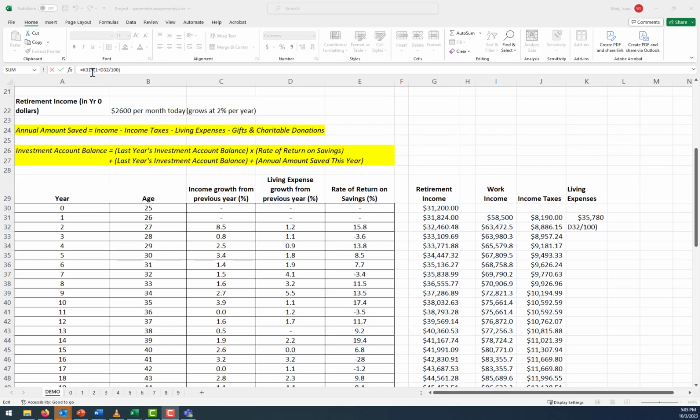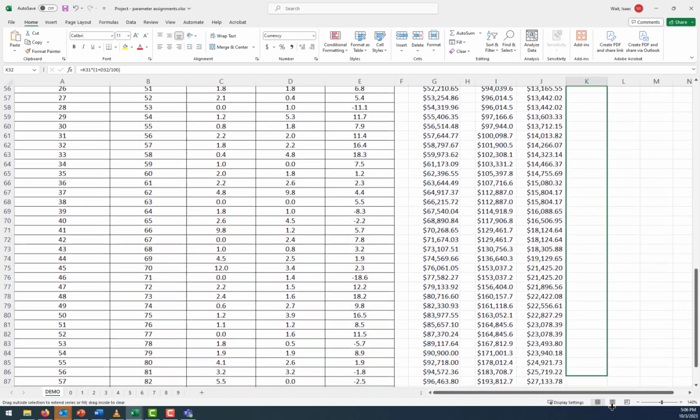All right, I figured out my mistake. I added when I should have multiplied. All right, so let me just start from scratch. When in doubt, throw it out. All right, so this year's living expenses are last year's expenses times 1 plus the growth divided by 100. Yeah, that seems more like it should. So last year it was 35,780. This year's living expenses are 1.2% higher. And then that same formula can be dragged down through time.